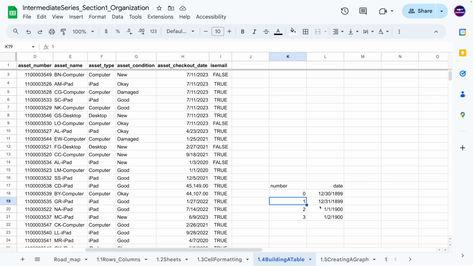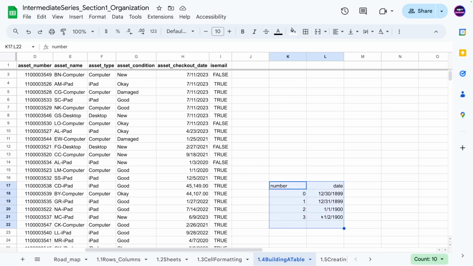The number 1 is actually December 31st, 1899, and 2 is stored as 1/1/1900. One thing to just kind of note, if you're using Excel is actually 1 day off, and so the 1 would actually be 1/1/1900 and then 2. So they're off by 1, which normally when you transition one spreadsheet into the other, they'll recognize that it's the correct date, but just keep that in mind in case something's 1 day off or something like that.